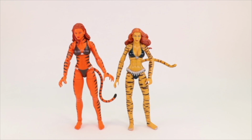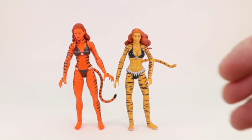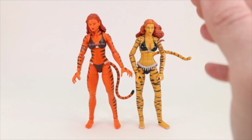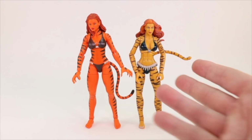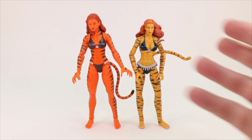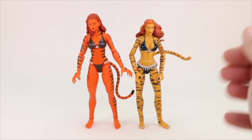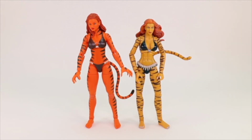Now here is a look at the previous Tigra figure that Hasbro did several years ago. They released this one more towards the beginning of the line. I actually was late in getting this one. I ended up having to buy it off of the secondary market because I wanted to round out my West Coast Avengers team. And of course, shortly after I did that, it was announced we were getting this updated version.